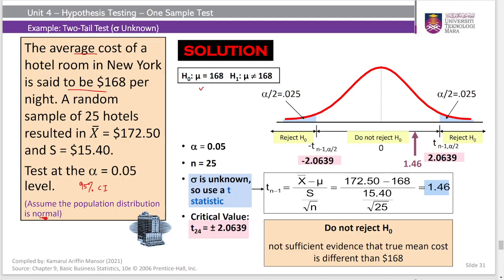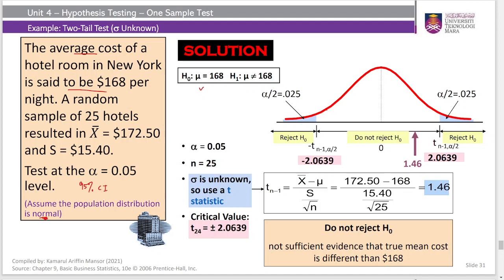Unless there is a statement stating that there is a direction, then you will change your hypothesis. Okay, the operator symbol in your hypothesis, you will change that, whether it is still going to be not equal, or less than, or greater than. So it depends on the situation given. Okay, so in this case, this is a two-tail test using alpha equal to 0.05. You get the shaded rejection region to be 0.025 in probability in each tail, and you have the do not reject region in the middle.